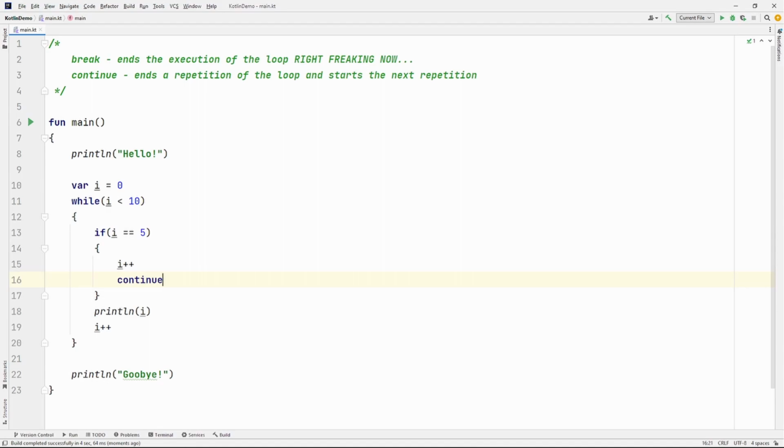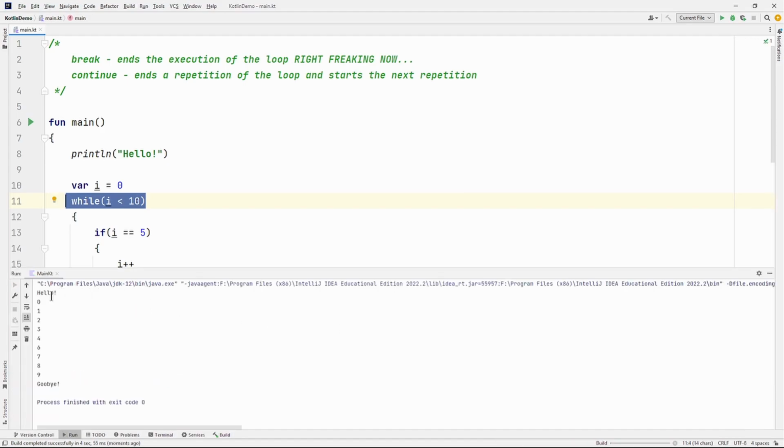As soon as i is equal to 5, it'll get incremented, but then that repetition is going to end right then and there. We'll go from that continue statement to the top of the loop and then continue with i containing 6. So that effectively causes us to skip printing out the 5. It's not going to finish that repetition.